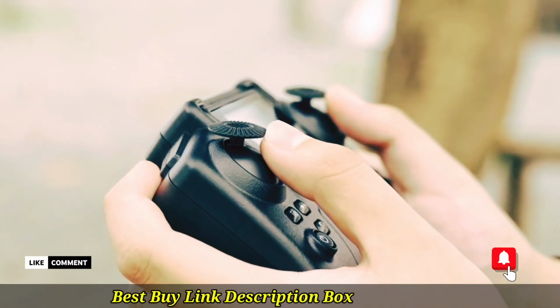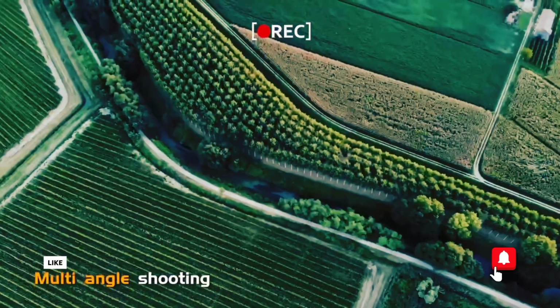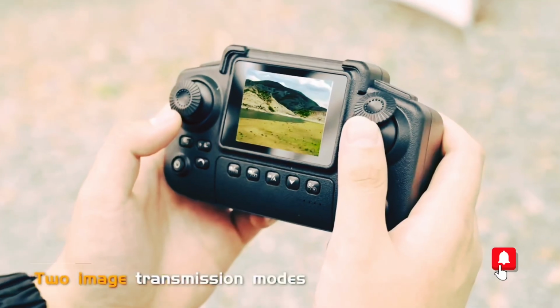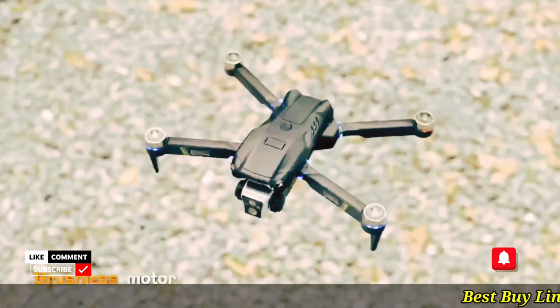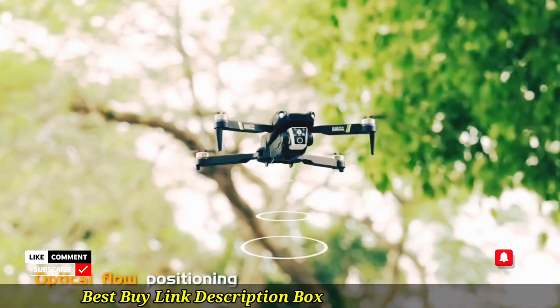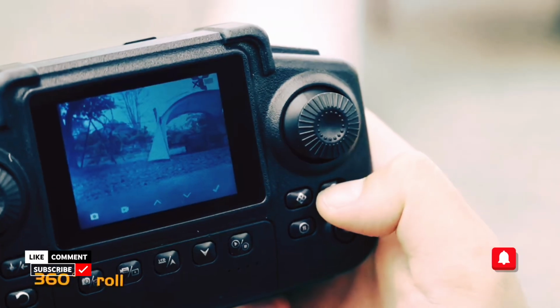In essence, the K13 MAX drone provides an accessible entry point for individuals new to drone piloting and basic aerial photography. Its user-friendly features and portable build cater well to casual users. However, those with aspirations for professional-level performance and image quality may find it necessary to explore higher-end alternatives.